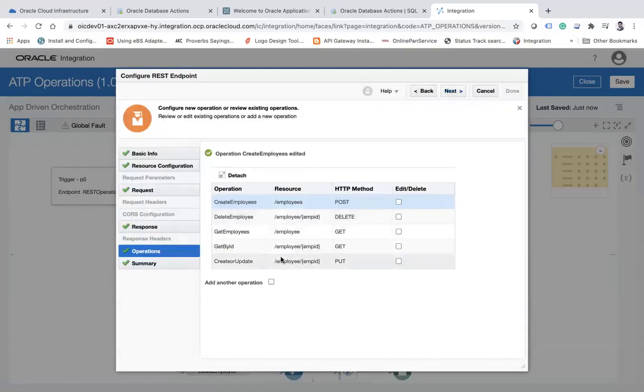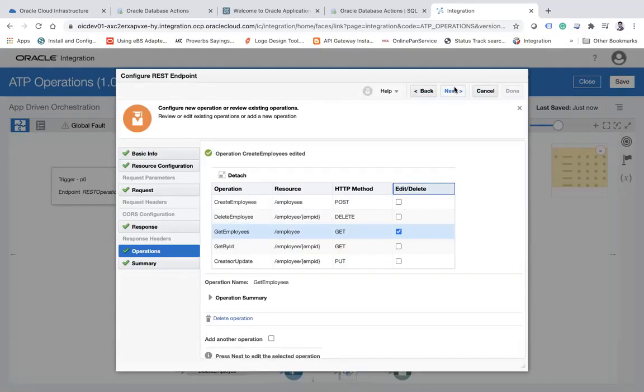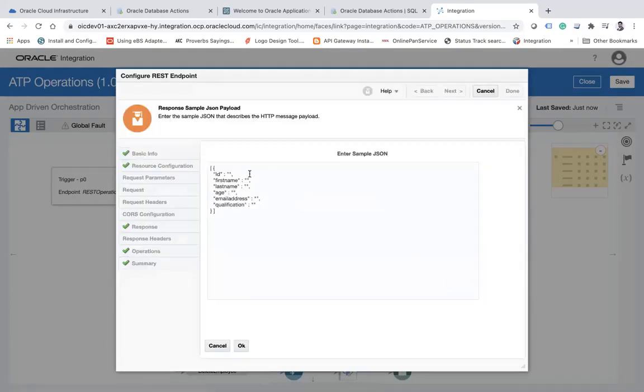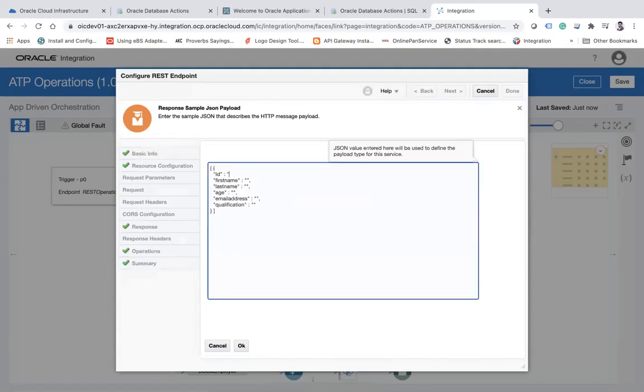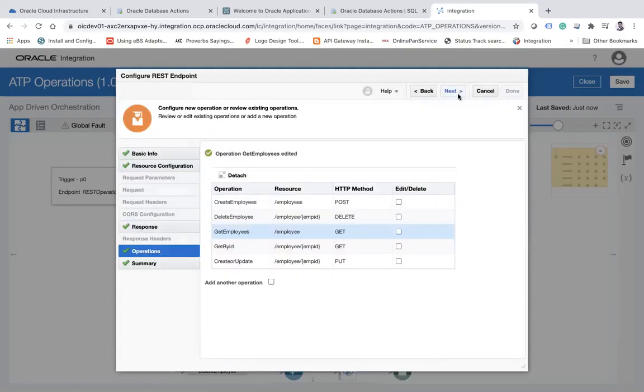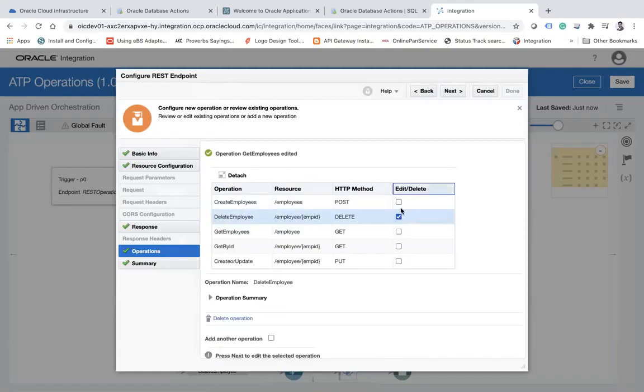Okay. Create or update, that's fine. Get employees also I need to update a little bit. Delete is fine, I guess.